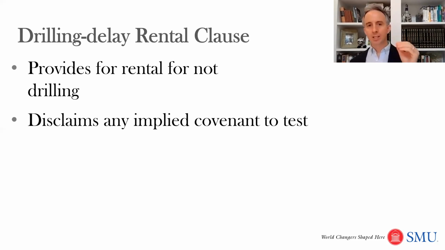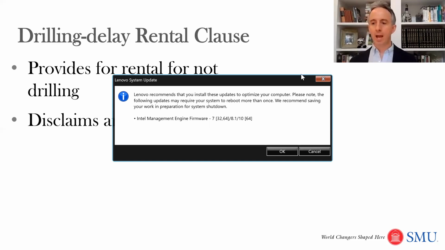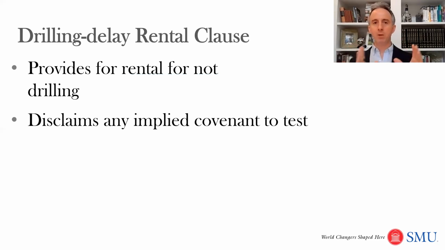So what a drilling delay rental clause is, it's a way of addressing that criticism from the courts. And it says, you know what? I am going to go ahead and pay you a rental if I don't drill. So if I haven't drilled and your complaint is, well, I haven't gotten anything yet and my primary term isn't over for 4 more years, so you could keep doing nothing, the oil and gas company will pay you a little bit of money in return for allowing the lease to continue.